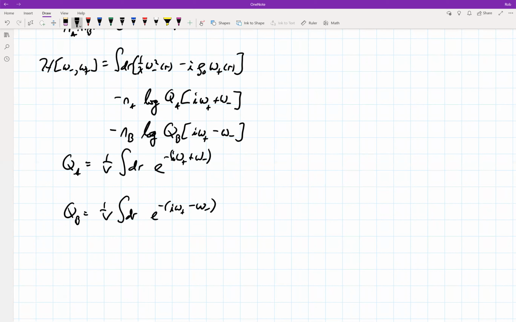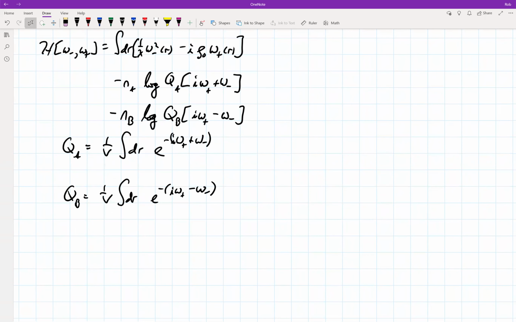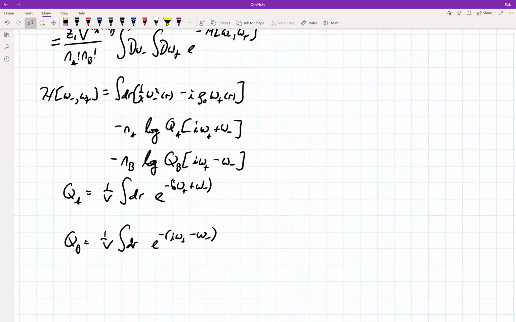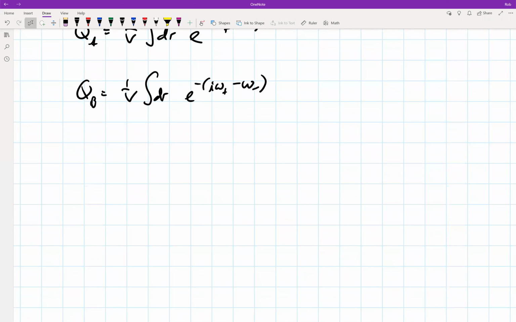Okay, so that's how we work with a two-component system and get the exact field theory. And now we can start dealing with some of the approximations that we can make to simplify things. This is where we can start to make some connections to some of the more common ways that people implement and think about field theories. And so the first thing that we will start with is the mean field approximation.